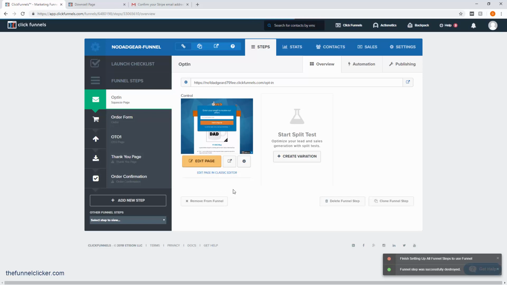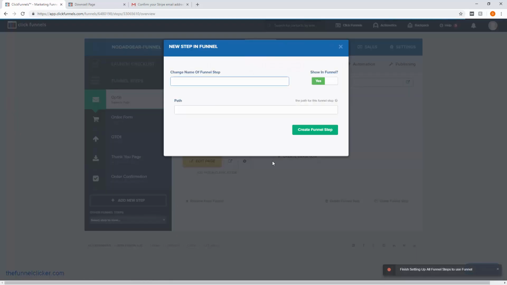Alright, so now let's go ahead and create the next page in this funnel, and that is the downsell page. We'll add a new step. We'll call it OTO 2. And we'll just make it OTO 2-2 here.